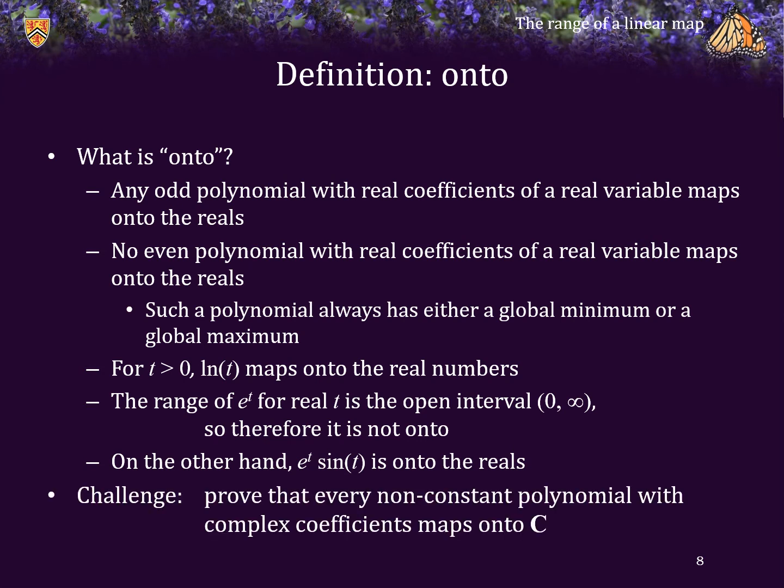Now, here's an interesting challenge for the top students in the class. Prove that every non-constant polynomial with complex coefficients where the variable is assumed to be any complex number, prove that that polynomial must map onto the complex numbers. And I'll give you a hint. You already have all the tools necessary to prove this.